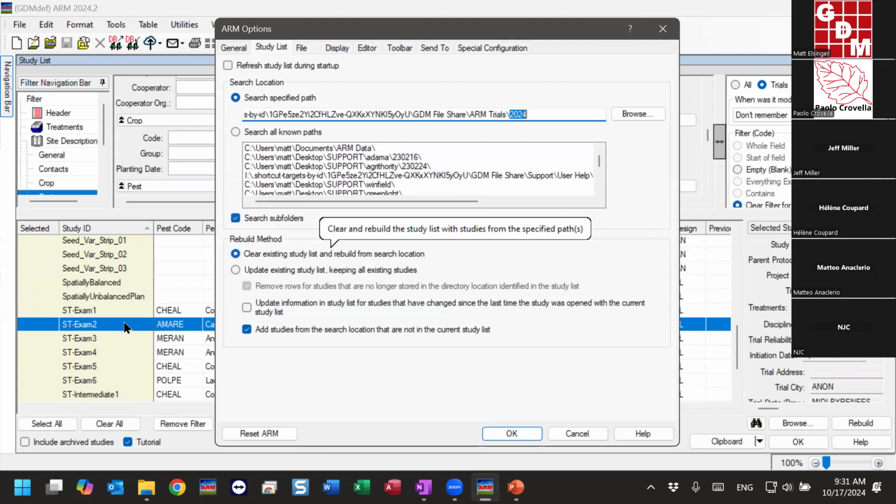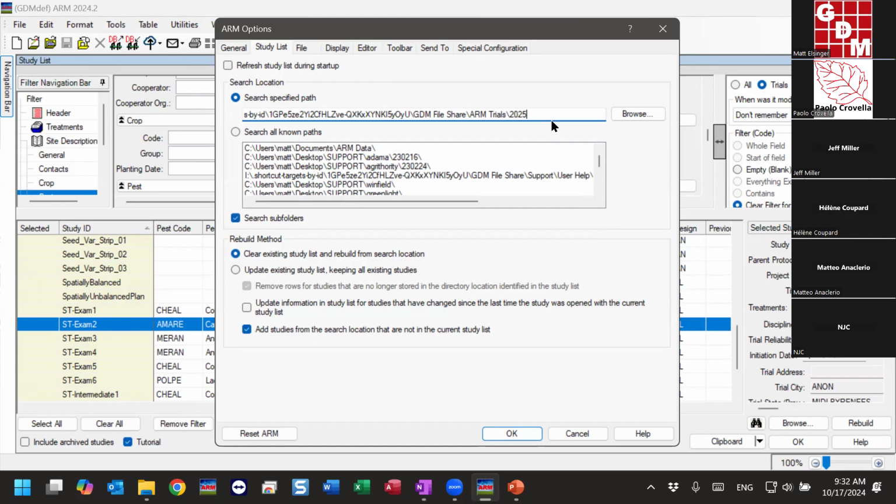And that's a great way to prep this list, so you're only looking at the things you want to review. And next week, you can come back here and rebuild your list to whatever else you'd want to look at, whether you've received a bunch more trials, or maybe we're on to the next phase. And I want to find what we've done historically in order to prepare for next year's protocols. Well, I can come in here and rebuild and remove the 2024 and have ARM load in all of our studies from all of the years. Or maybe it's time to just look at the 2025.